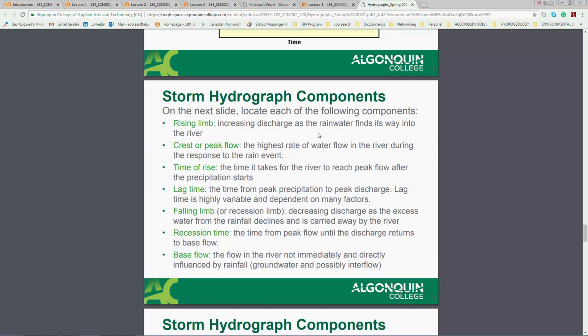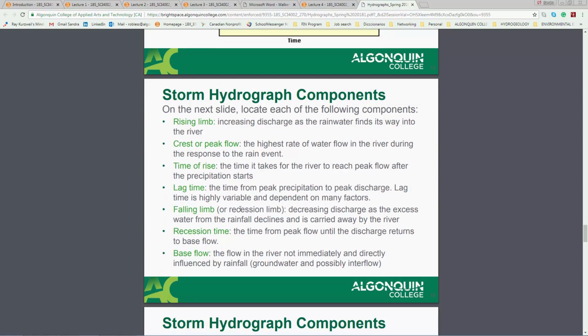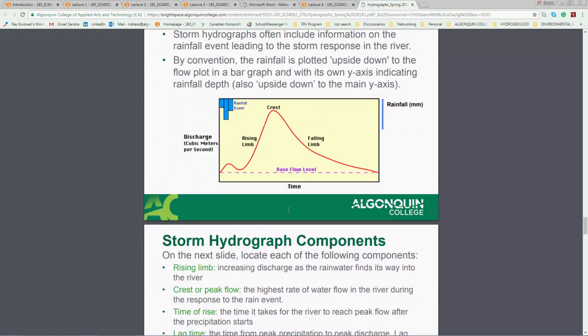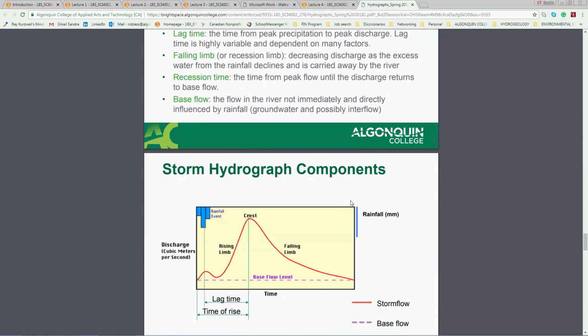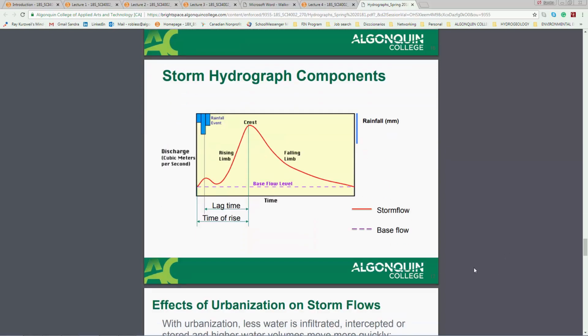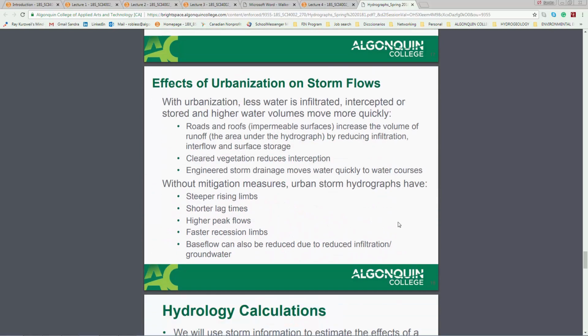Storm hydrograph components, we can review these concepts, but it's the same as in the graphic, so I'm not going to stop there. I'm just trying to guide you through the material that we have already covered, so you can identify which are going to be the main points for the quiz, which I think is important.